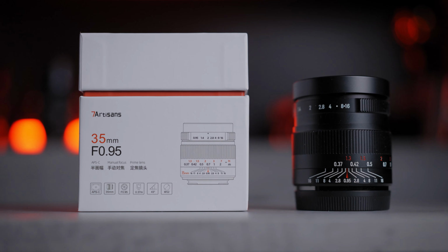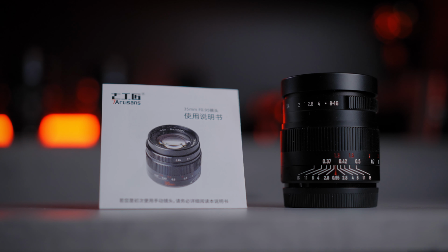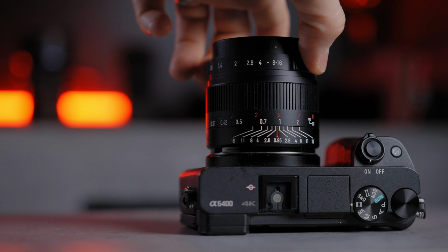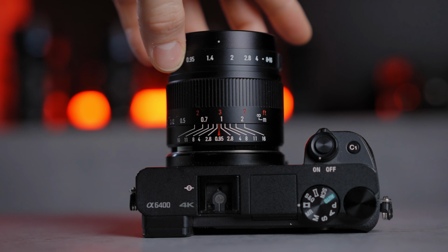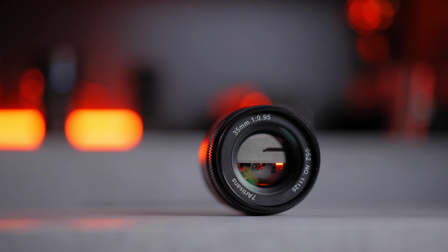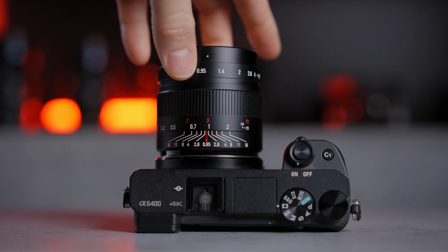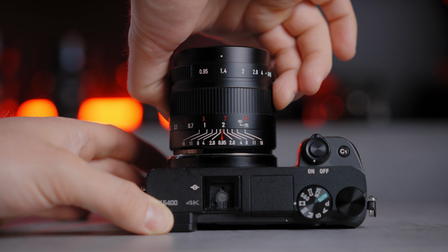Let's get firstly to the unboxing and specs. You will be presented with a great boxy package. Inside: the 7Artisans 35mm 0.95 lens and an instruction manual. Nothing else. The lens is made out of metal, with a metal lens cap. The actual full frame focal length when mounted on an APS-C body is 50mm, making it a bright aperture lens for portraits. The weight is an acceptable 369 grams, and if used with APS-C size bodies, it will feel not so front heavy. Aperture is declicked with a smooth ride from end to end, and it will also be pretty great with full focus systems if you intend to use them for video. The focus ring gives you the manual focusing distance and f-stop value diagram.